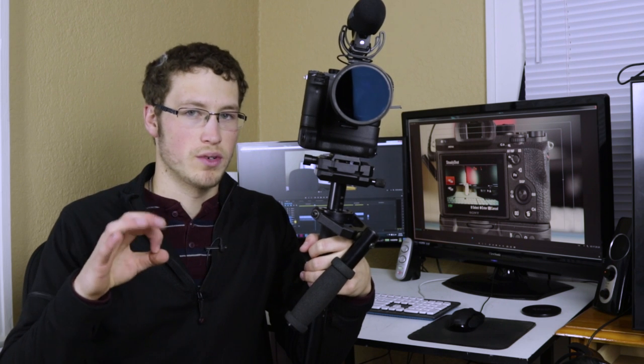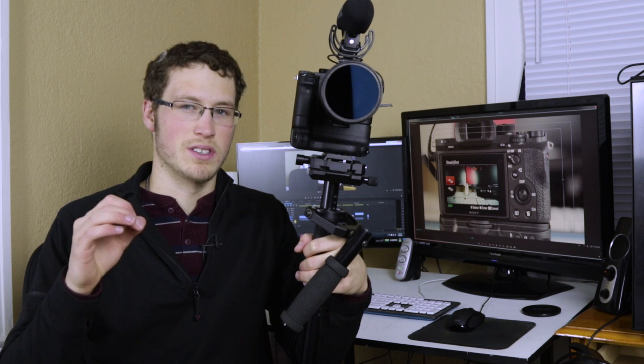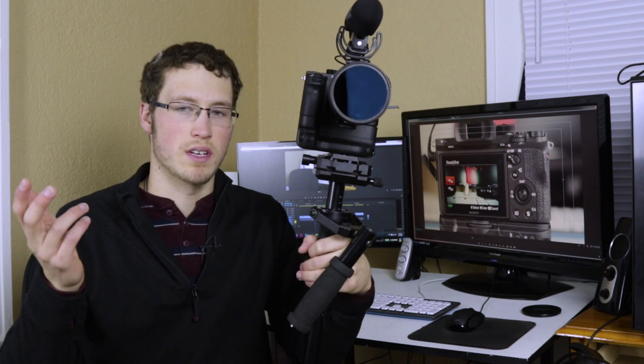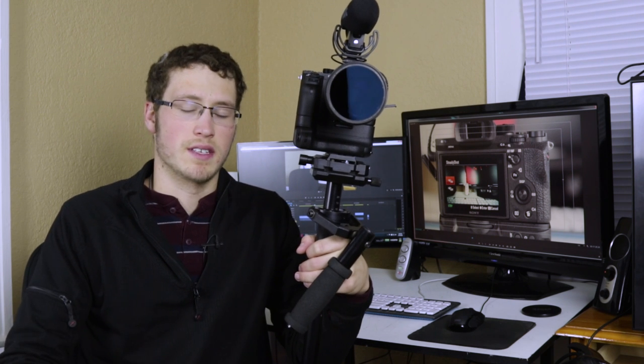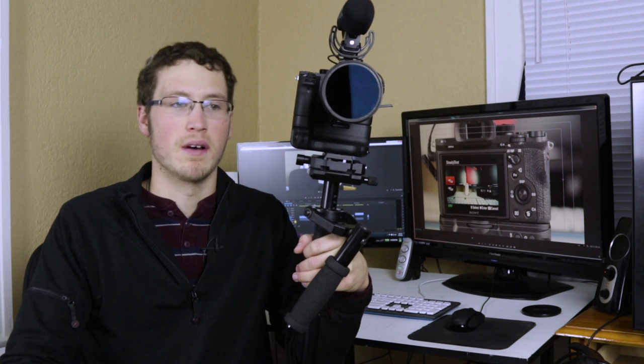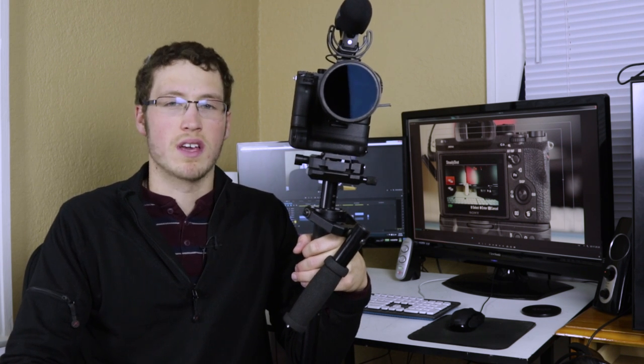I figured out how to get manual controls in movie mode, which helped a whole lot. Use SteadyShot only in certain situations — sometimes on Glidecam shots it just isn't going to work. I've made a lot of mistakes but I've learned a whole lot of stuff. I'd buy the camera again. I think it's a good camera and I'm going to be using it as my main camera for a long time, probably. At the price point, I think it's great — I don't have any complaints there. If it was a $10,000 camera I'd have more to say, but it's only $3,000 and that's a lot of money — I had to sell a camera and put a lot more into it to get it. But it's a good camera, it opens up a lot of possibilities, and it's 4K internal.